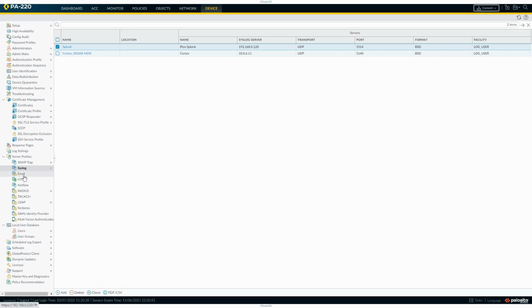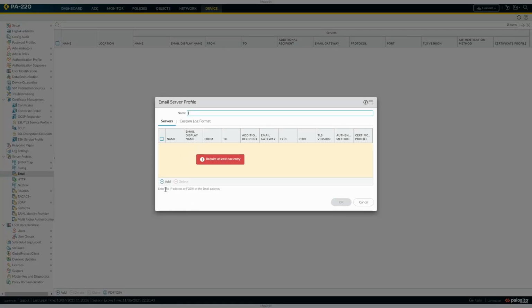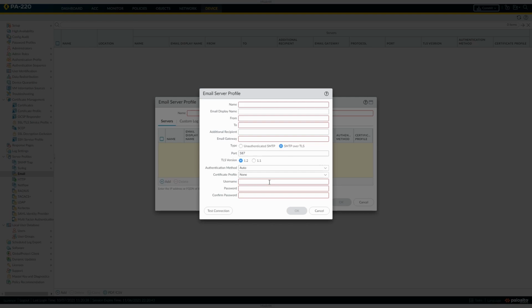So for email servers, I haven't got any here, but we would create a display name, the email display name. That's the email that's going to show in the log. From, to, additional recipients, so CCs, the email gateway, unauthenticated, or if it's SMTP over TLS, then the port number, the version, the authentication method, and so on.